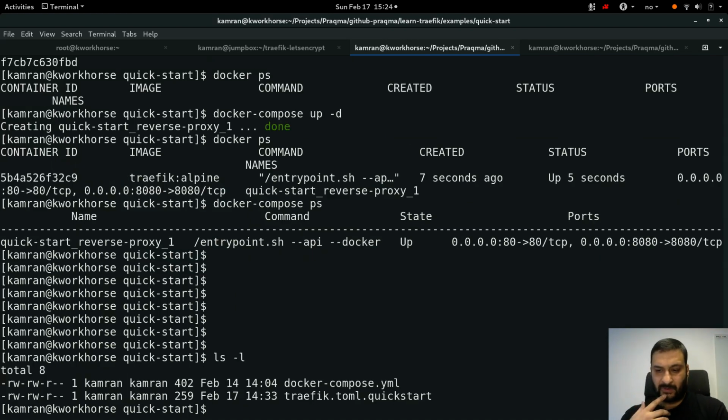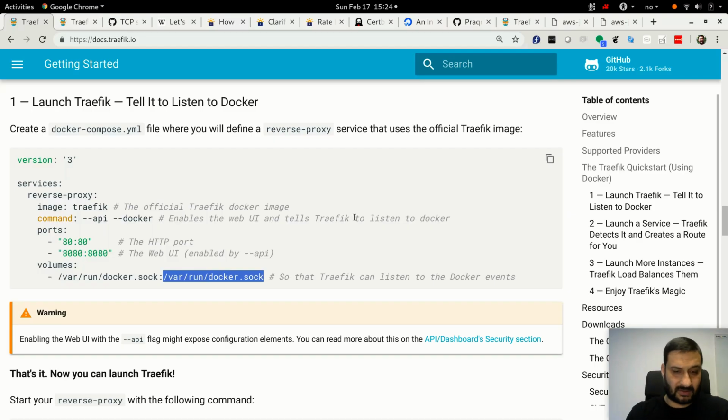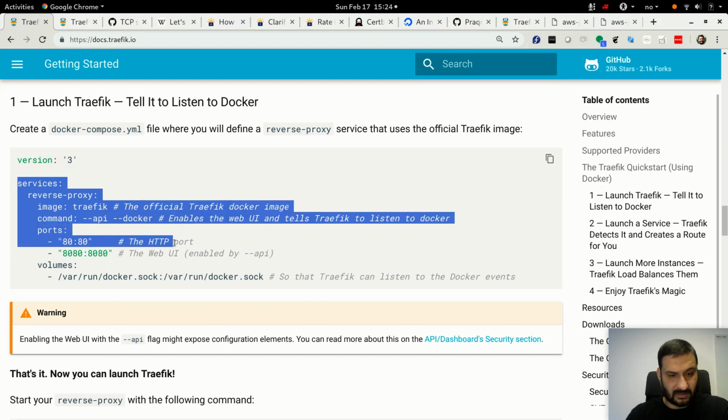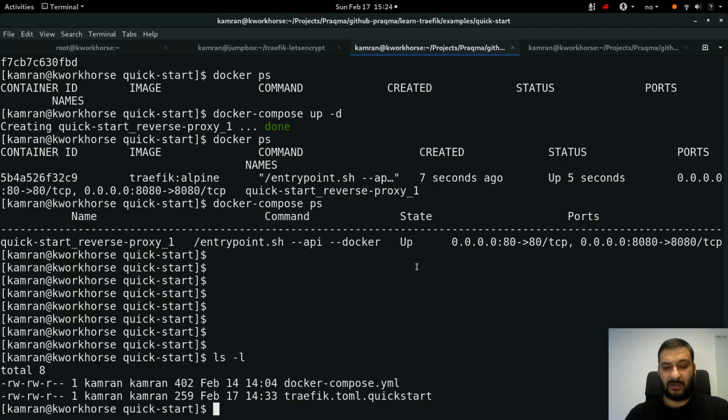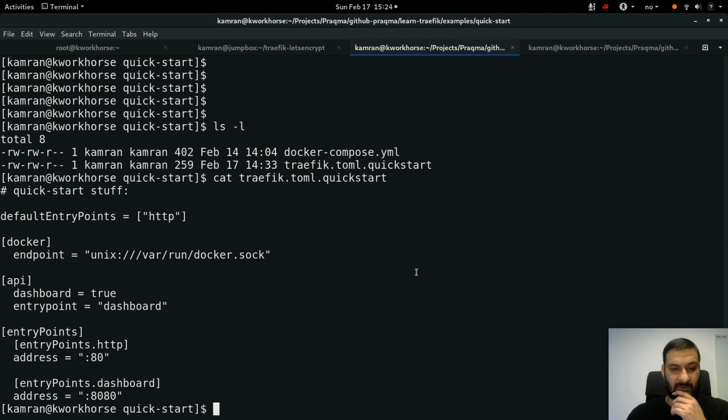Before I move on to a better example, I want to show you that when you use the --API and --Docker switches, as we did in this compose file, what is the default config file which is created? So I want to show you how that looks. And this is an example Quickstart file which I just created myself.